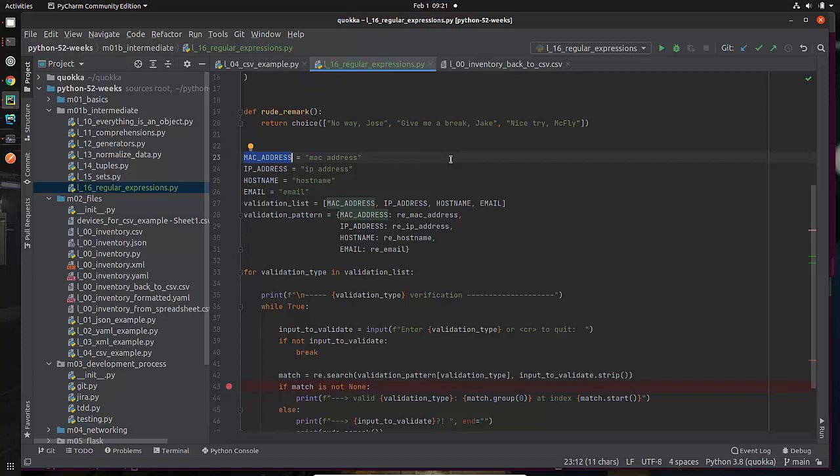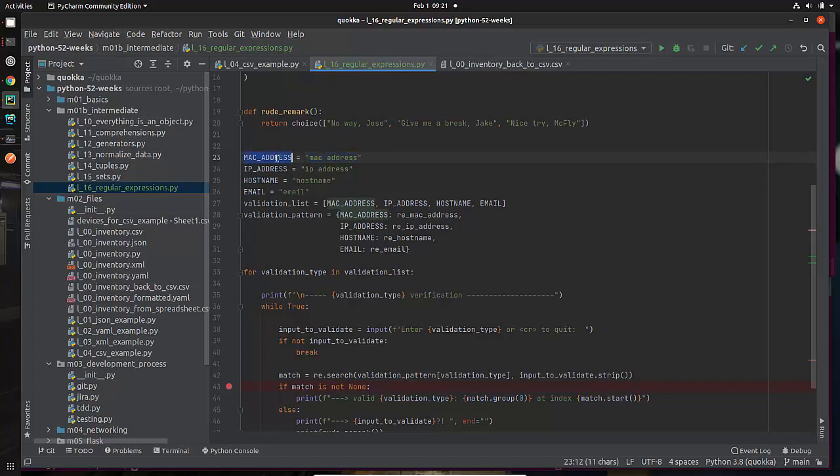But by convention, in all programming languages, at least the ones that I've used, which would be Java and C and Python now, and I suspect JavaScript as well, we tend to use capitals for constants. What is a constant? It just means that I do not intend to change this.